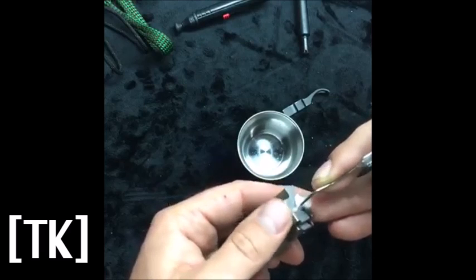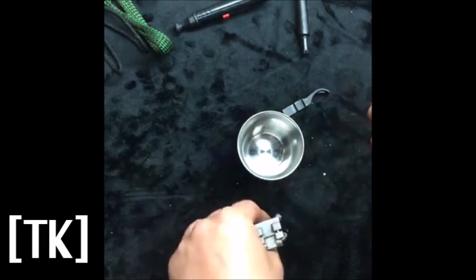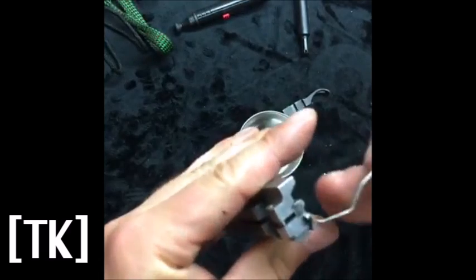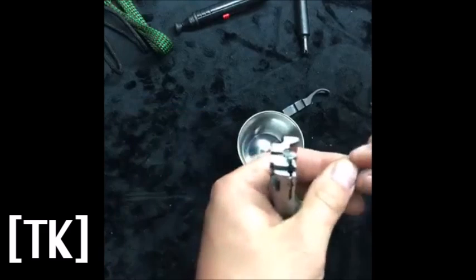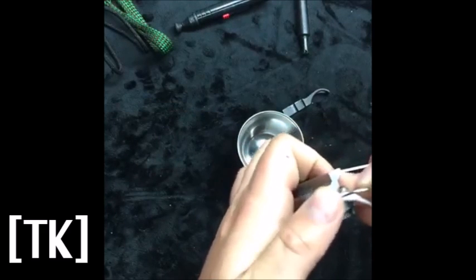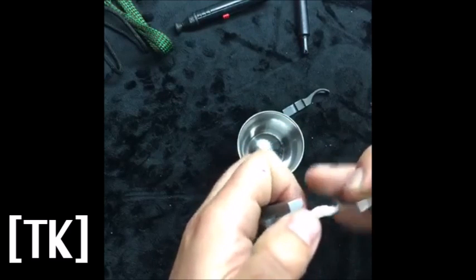Like I said, this only has about 200 rounds through it. But you can still see on that cloth there, quite a bit of crud came out from there. And that spot again is just right where the firing pin comes out. It's looking pretty clean.